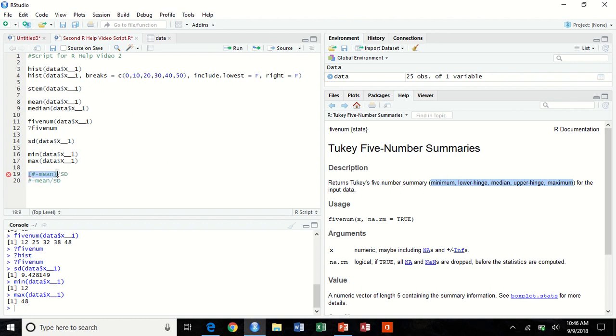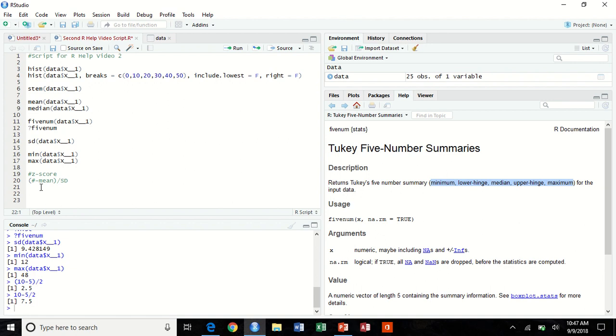You want the parentheses because R does the subtraction first and then divides by standard deviation, whereas without them it will divide the mean by the standard deviation first and then subtract it from the number. So for example, 10 minus 5 divided by 2, and then (10 minus 5) divided by 2. Very different. So remember to use parentheses. And I'll add a little comment showing that this is the z-score.